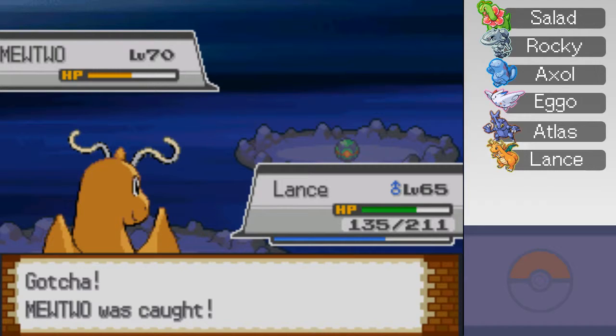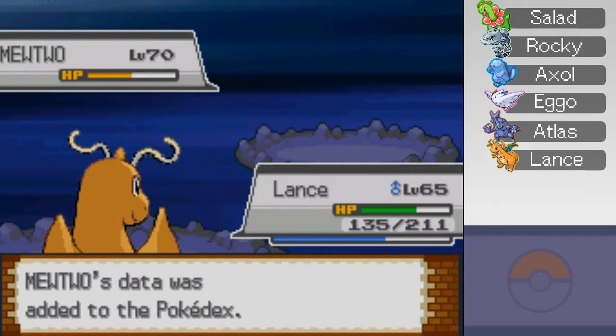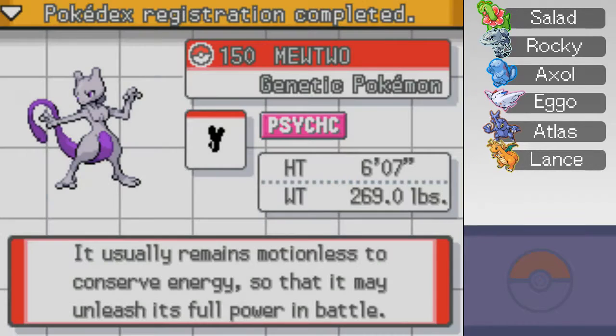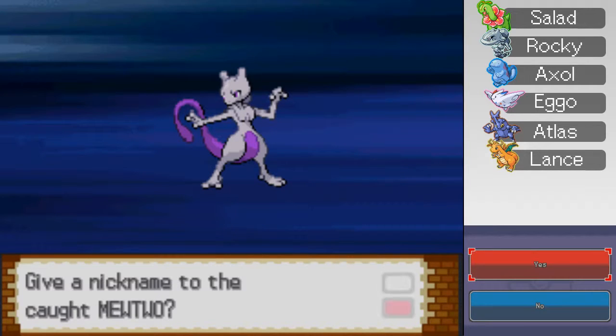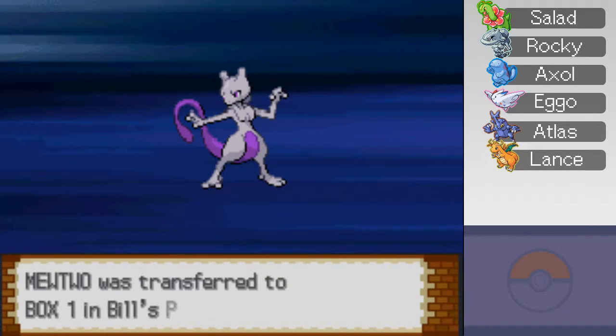I actually want to know why my luck is so great lately with these legendary Pokemon. It usually remains motionless to conserve energy so that it may unleash its full power in battle. 6'7", Jesus. Give a nickname? No.